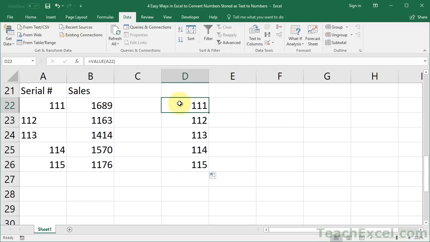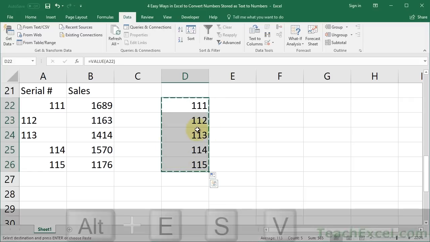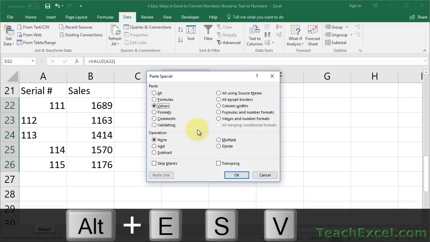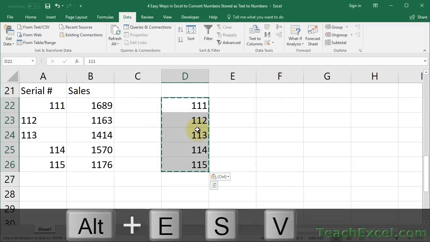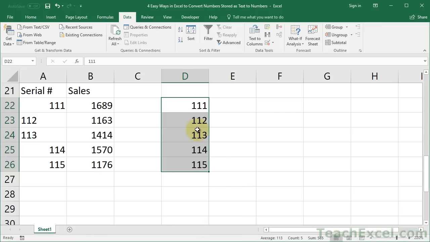So one quick, simple, easy thing that you really, really have to memorize, I've mentioned it in other tutorials, is how to copy paste special values. So we're going to turn all of these formulas over here into the values that you see in the cell. To do this quickly, hit Control Shift Down to highlight the selection here, then hit Control C to copy the data, then Alt E S V Enter. Now let's hit the Escape key, select a cell, and it's just the numbers.